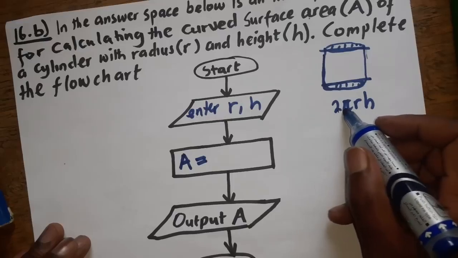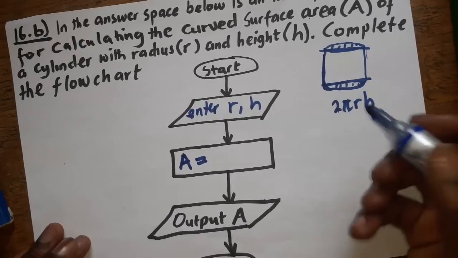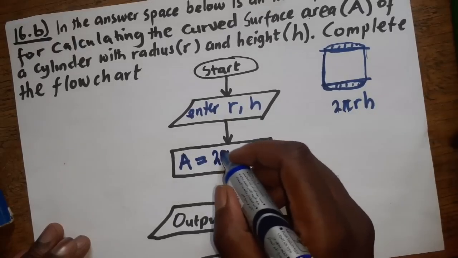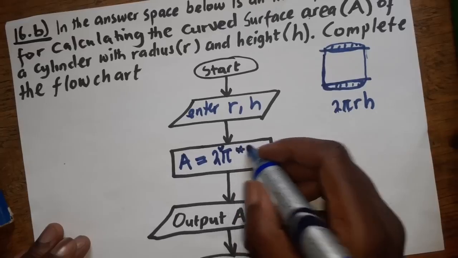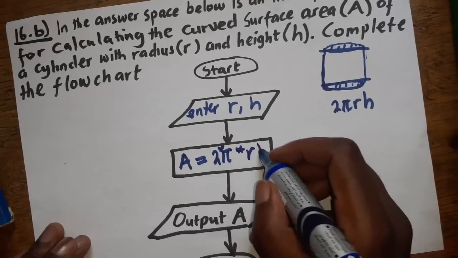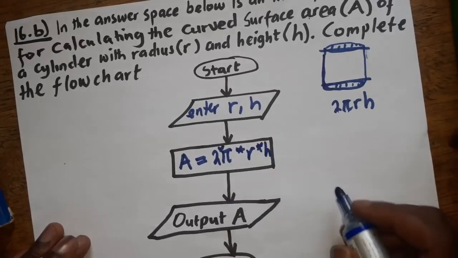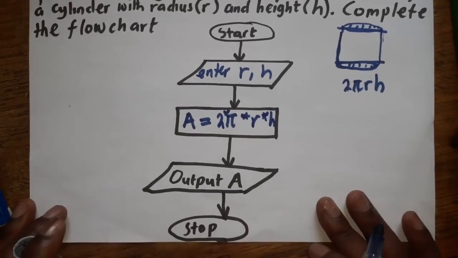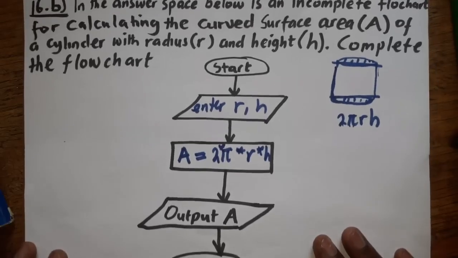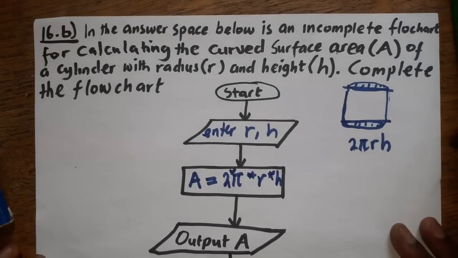We always say these numbers are already there, like in the computer, they initialize. So we say 2 pi, remember, we are multiplying. So this is what we are supposed to get and write. Everything is already done. It's only those two parts that we're supposed to do. This is our 16B. Ladies and gentlemen, I hope I've made myself clear. Okay, next question.